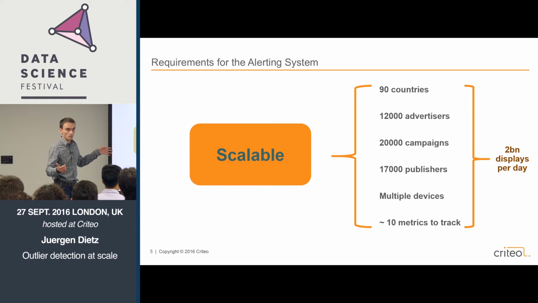not just one metric, because there is no single metric that would give us, if something goes wrong, that metric would do a blip. So we have to track several metrics. At the moment, we're at about 10, but this should increase, hopefully, in future. So overall, per day, we do about 2 billion displays, which is essentially the basis, the database that we draw from every day for this alerting system, right?